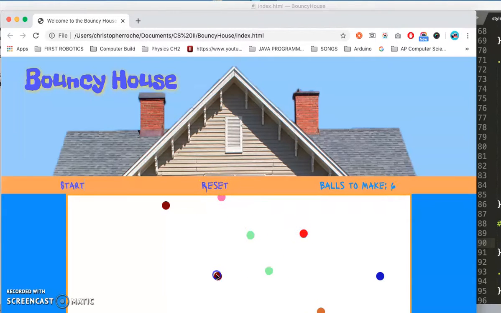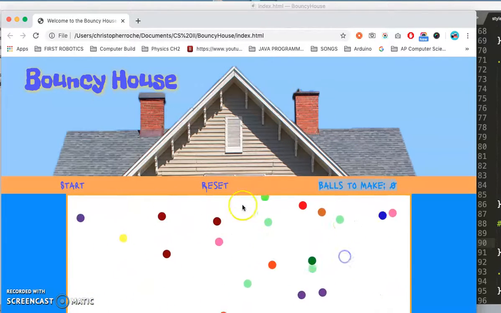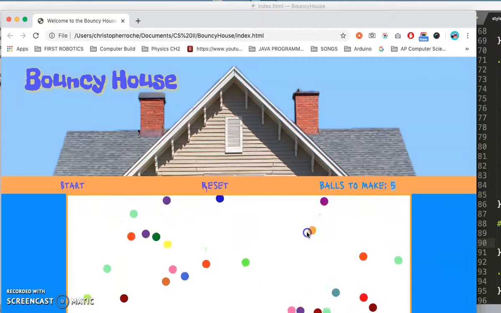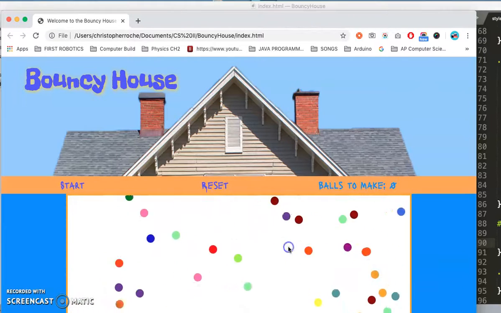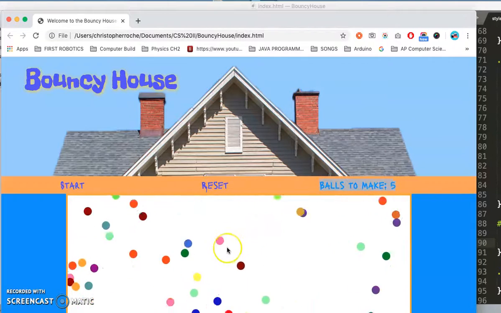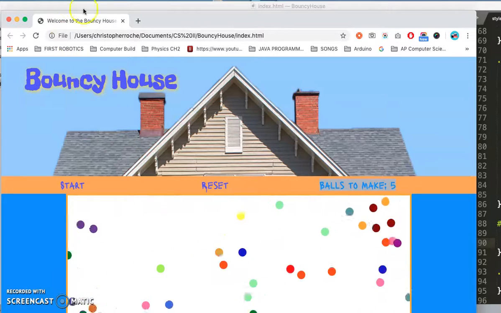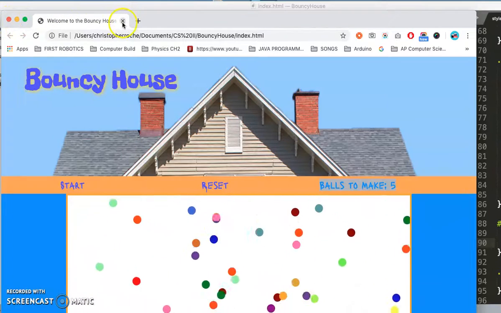Because what it does actually right now is it sort of screws things up. So see how it would go back to 10, and now you can have a ton of balls in there, and they're sort of out of sync with what we were thinking. This is way more than 10 working right now, and if I reset this, it'll go back to 9 again. See that? That looks kind of weird, right? The balls are good, but they need to be sort of in line with the house, right?